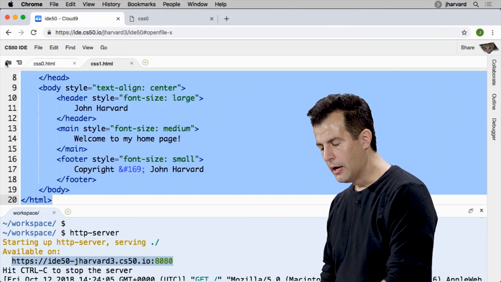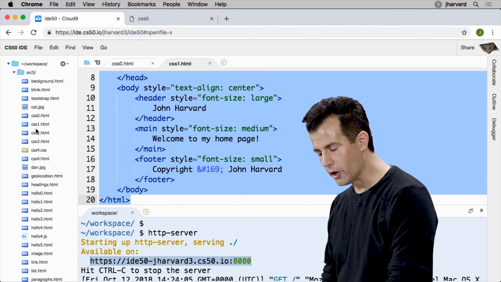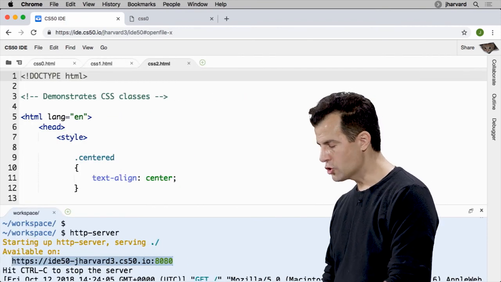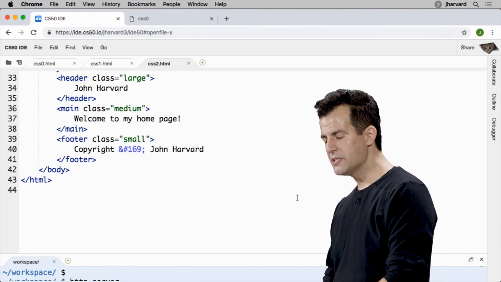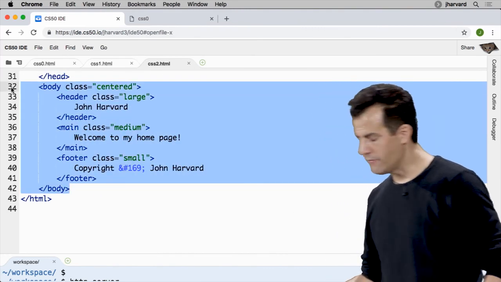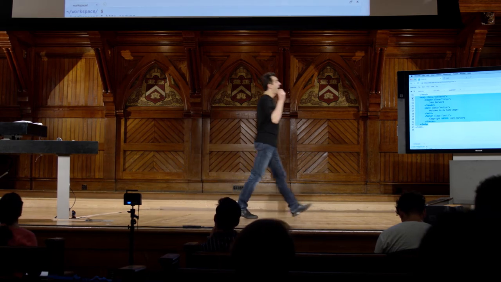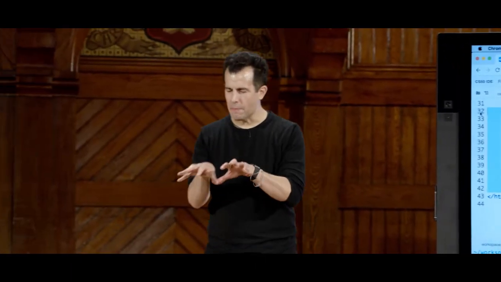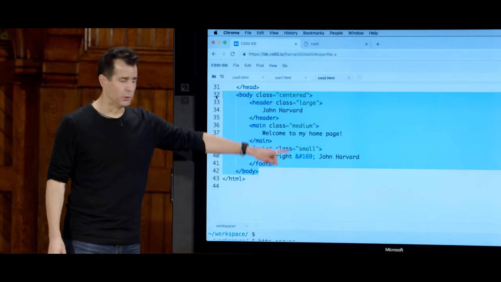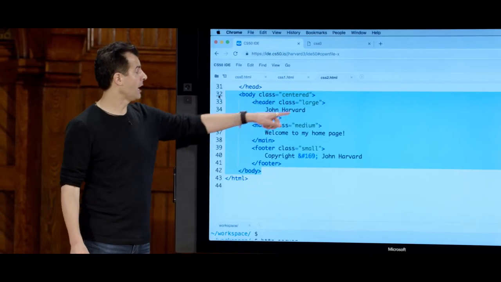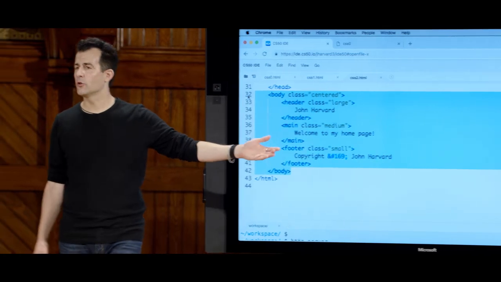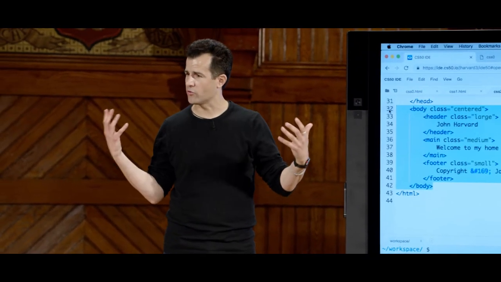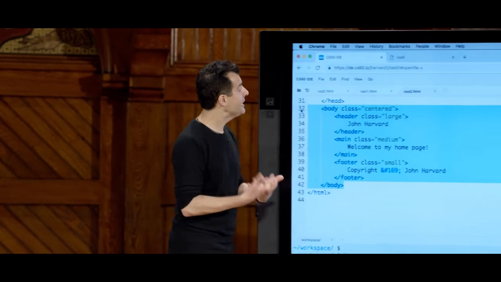Let me go ahead and open up an example I made earlier called CSS2.html. And let's scroll through this for just a moment. Notice now that in the body of this web page, I've introduced a different attribute called class. So it turns out that you don't have to just copy and paste or type out manually all of these nitpicky font size changes and text alignment changes. You can give them more descriptive names. And arguably, it's a lot more readable to me and my partner to read the words centered and large and medium and small, and not see all the colons and the semicolons and the distractions, right? That's the stuff that's not interesting when writing any sort of code.